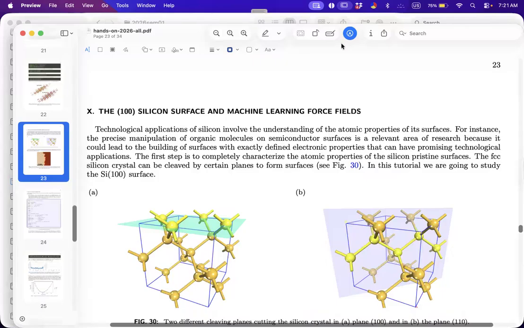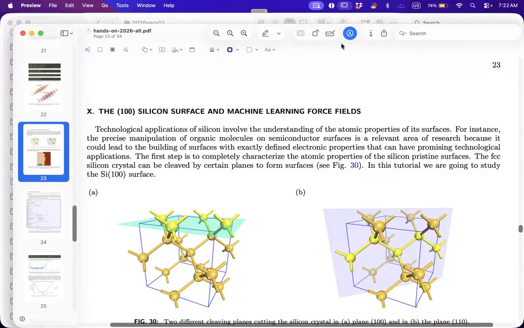Okay, so let's start this new part of the answers. In fact, this last section is long, right? If you read this manual, in this section we're going to learn to do two things. First, of course, we are going to apply DFT, the theory you are applying, right? Plus, as you can see here, we are going to deal with surfaces.